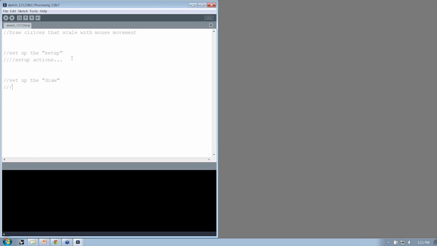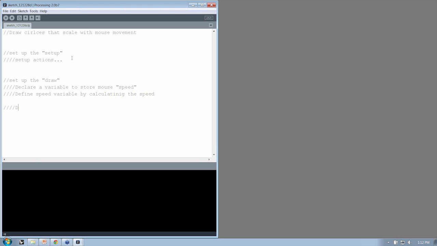So inside of draw, we are going to first declare a variable to store the mouse speed. I'll put this in quotes, right? How fast the mouse is moving in the current frame. Then we need to define that variable, the speed variable, by calculating the speed. All right.